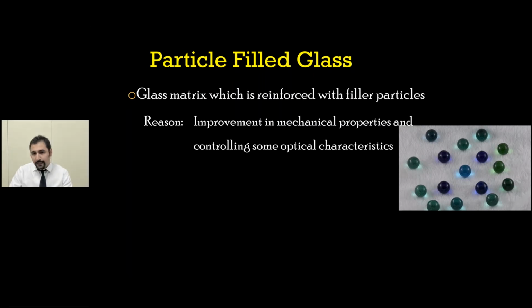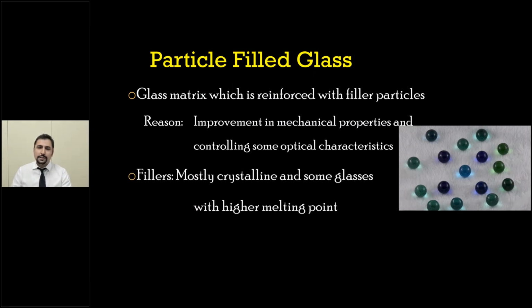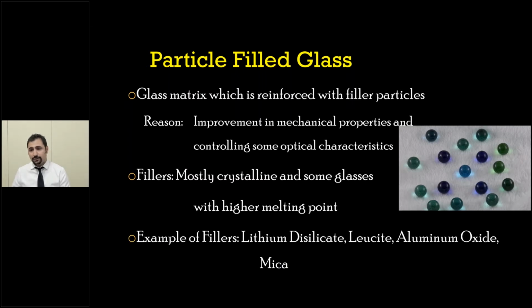Now, what are these filler particles? They're mostly crystalline, and some of them are glasses with a higher melting point. We know one specific one that is very famous in the market: lithium disilicate. Lithium disilicate is actually the filler particle that is embedded inside the glass matrix, and the name of the filler is lithium disilicate, and we know the ceramic restoration in general by lithium disilicate.